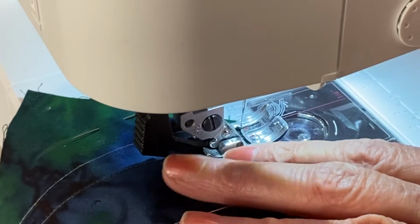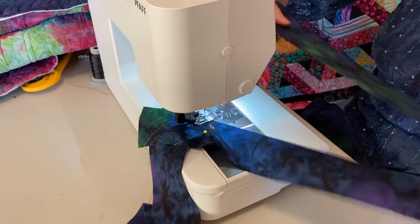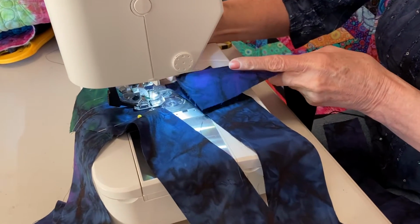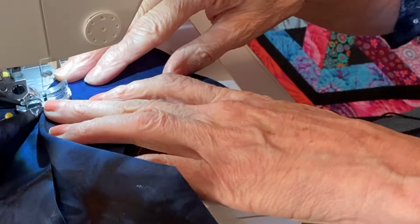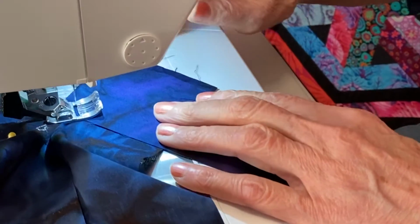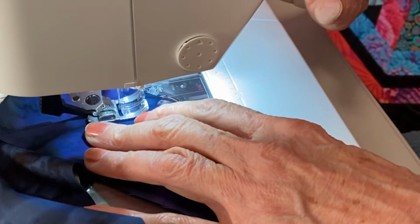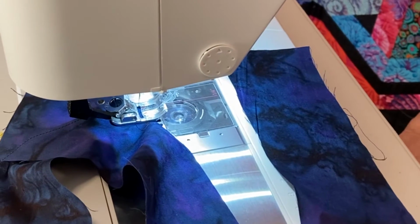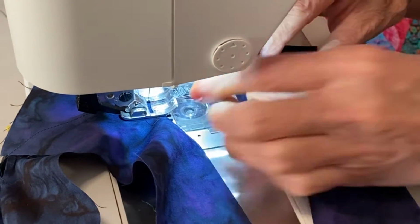Now I'm going to chain piece my binding. I'm going to take this and make sure I've got my right side up. And I'm going to configure that V again. And I'm just going to set that underneath there. And I'm going to go from the first V down to this one. And I just eyeball that. If you are more comfortable with marking it, by all means mark it. And if you hit that V exactly where it stops and starts, your binding will be perfectly straight.